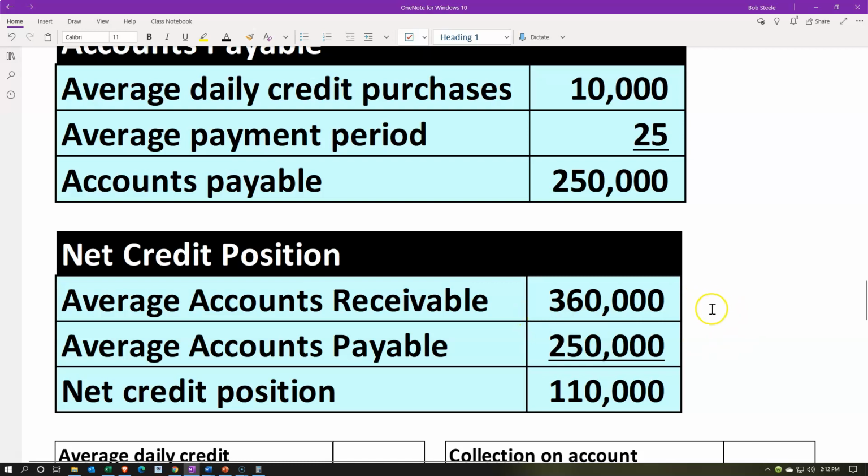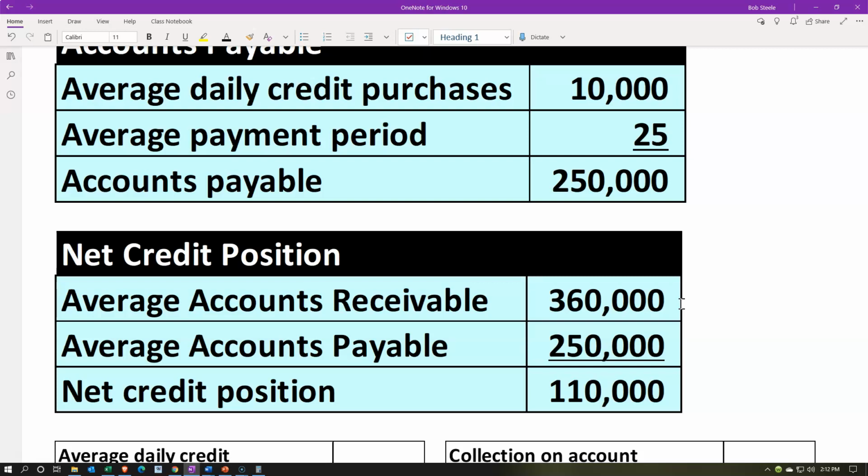Now, you can look at this and compare it to different industries and whatnot. You could say, well, I'd like to improve this, meaning the credit that's being offered to us on the accounts payable side is kind of good as long as we're not paying for it, right? We're not getting any fees on this. We would like to increase this number if we could, the credit that's being offered to us when we make purchases, say, of inventory on account. We would like to extend the amount of time it takes for us to pay the payables, because that's typically good cash management. We want to increase our cash flow. And on the receivable side of things, we want to typically decrease this number.